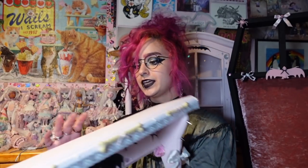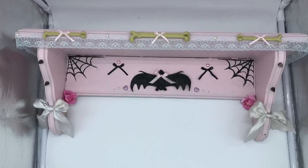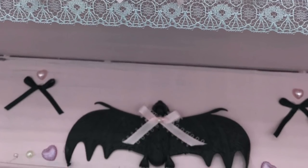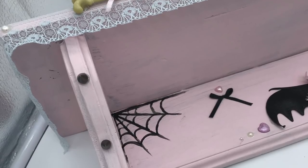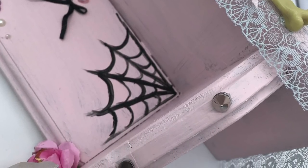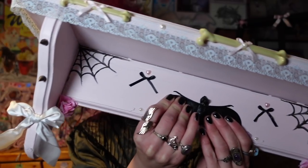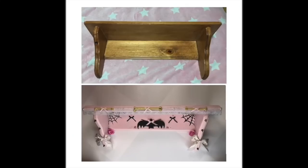The other shelf I'll mention briefly is the pastel blue one. It's also got lace but in pastel blue, and it has plastic bones with little bows on it, a little bat friend, and painted spider webs. This was the very first one I customized — I keep saying 'made' but I only customized it. It's a lot simpler than the ones I did later, but it's a good one in my opinion.